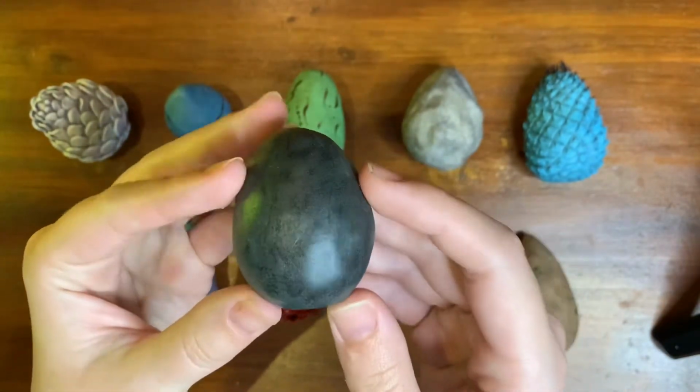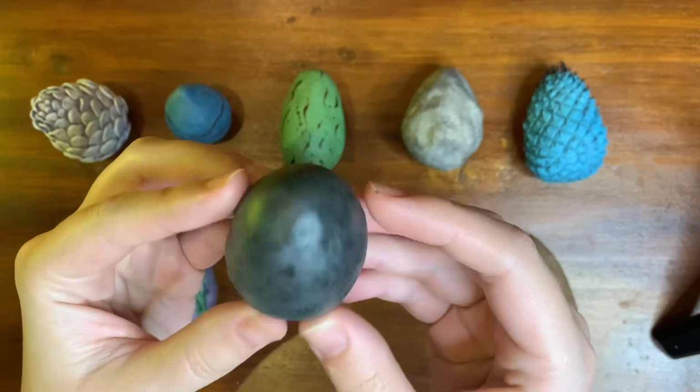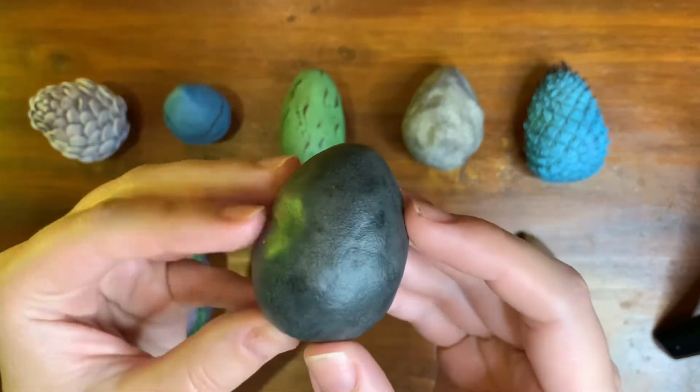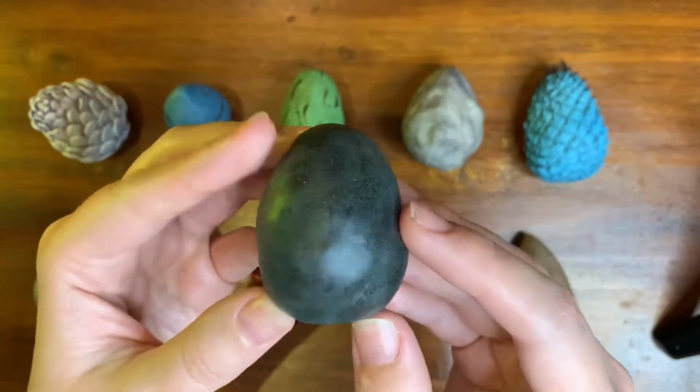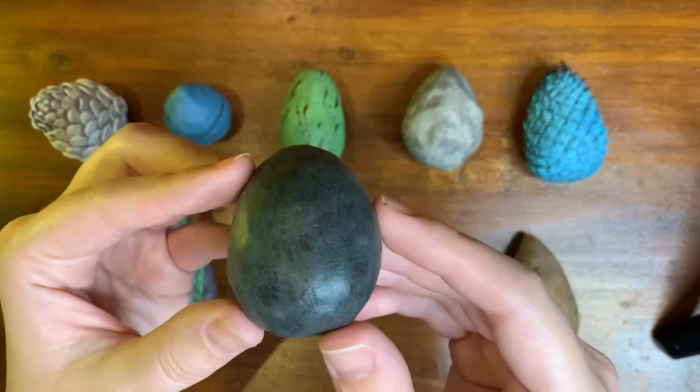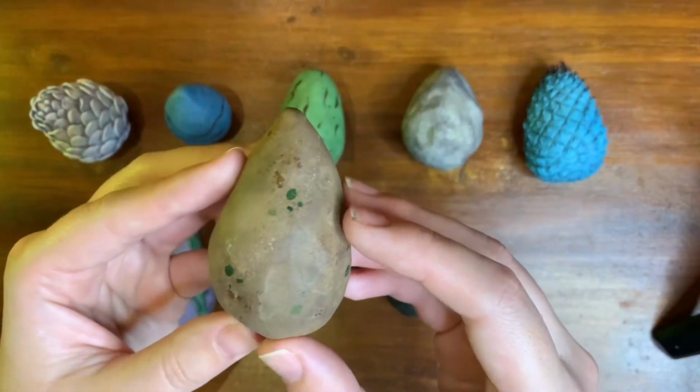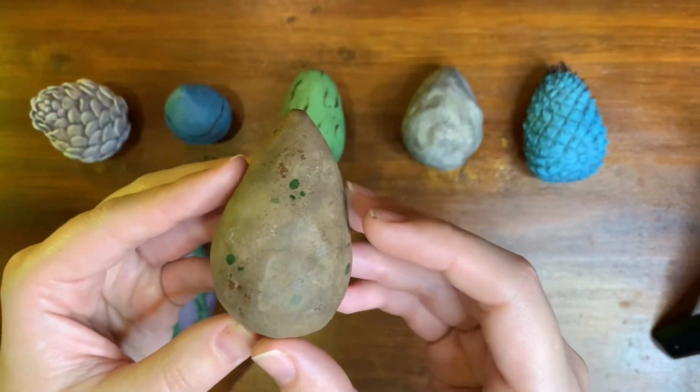Then the next one is the Norwegian Ridgeback. And very plain egg, just basic black. I kind of put spots in there, like you can see darker spots. And it's a very basic one.